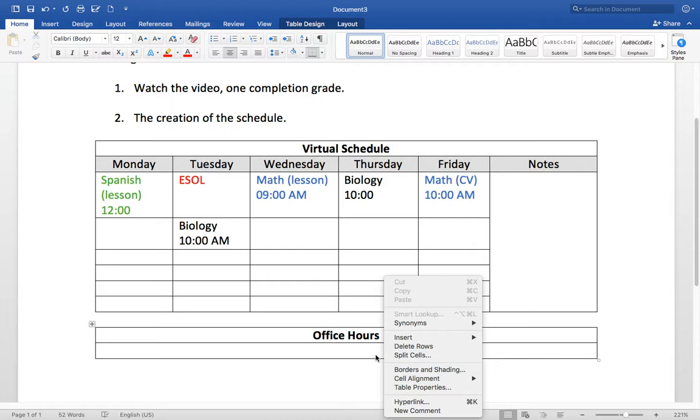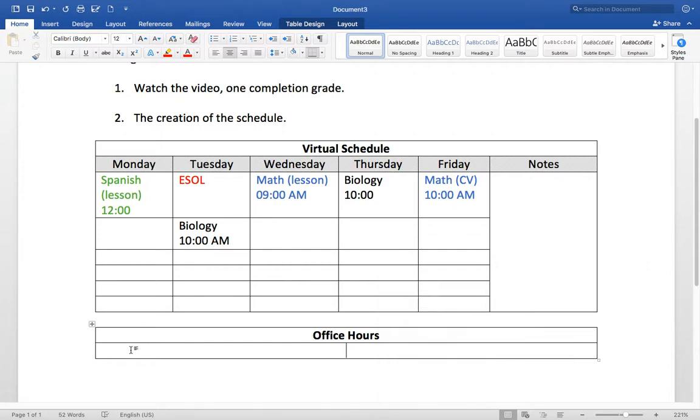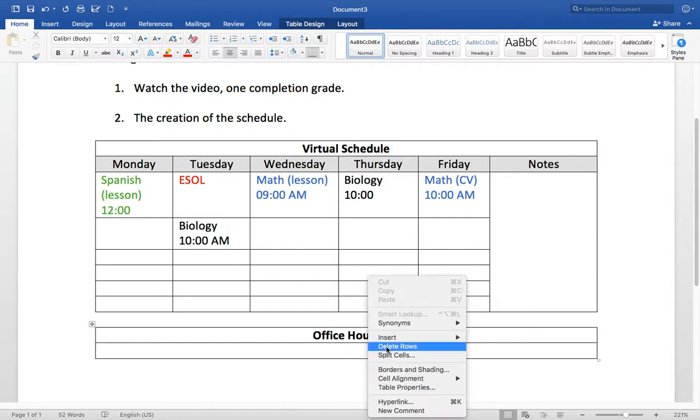So what I'm going to do is split this row so I could write two things. One is going to be the classes that you're taking, and the next column is going to be the times or office hours that the teachers are available. So I'm going to do one example only, but you have to do this with every class that you have, right? Okay, so let's start it.